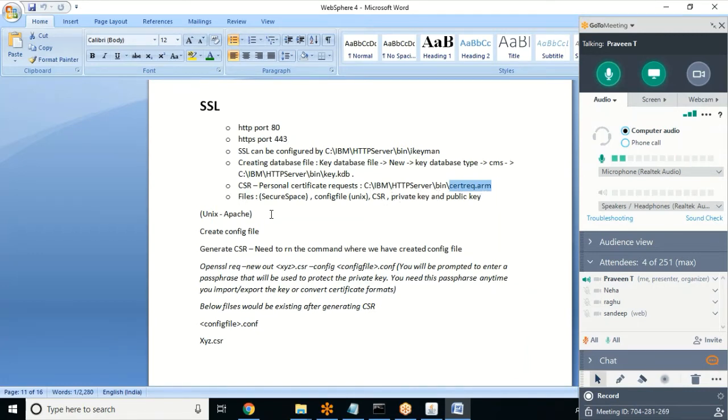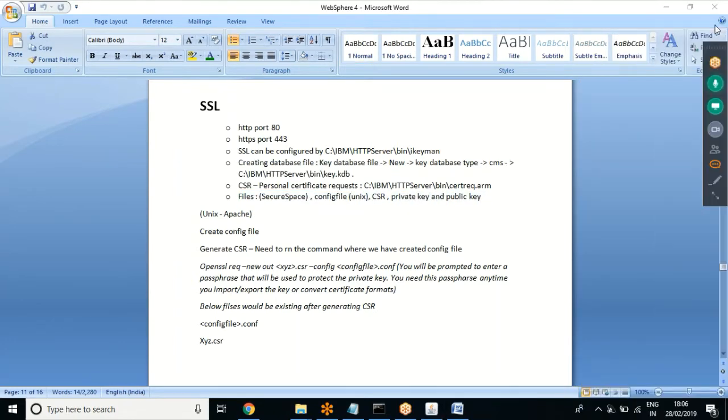Okay, fine. So this is about ikeyman. Now let us discuss Unix, how we handle it in Unix servers. Say you have Apache open source. How to handle it if you have Apache open source configured in some Linux box? In general, they will not save these certificates wherever they want.